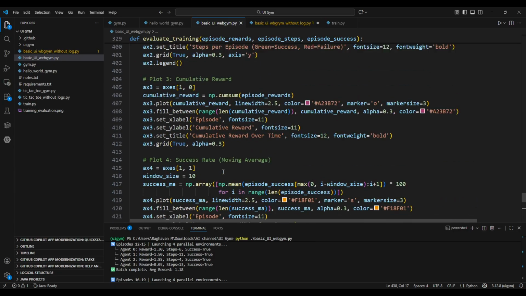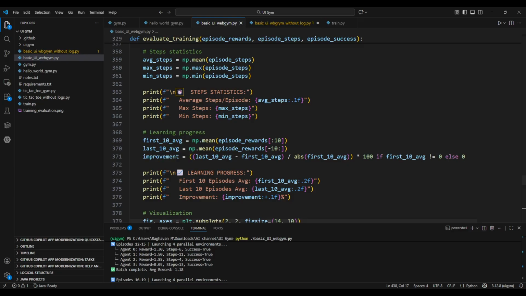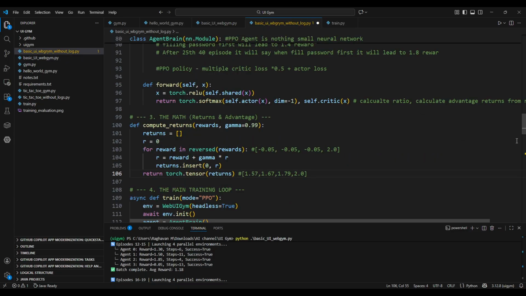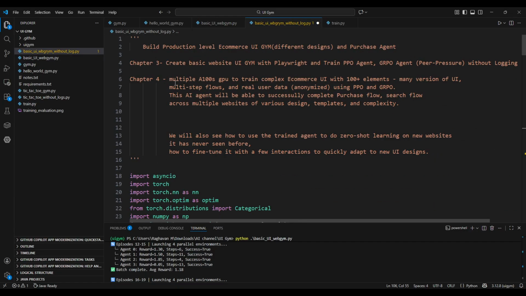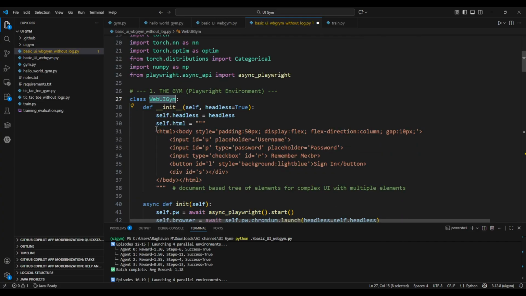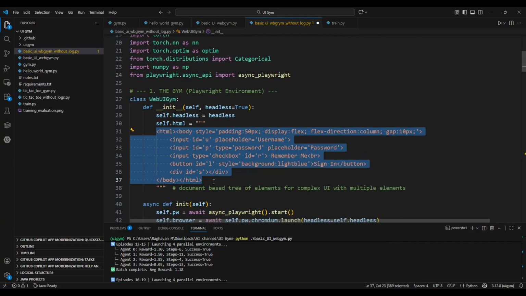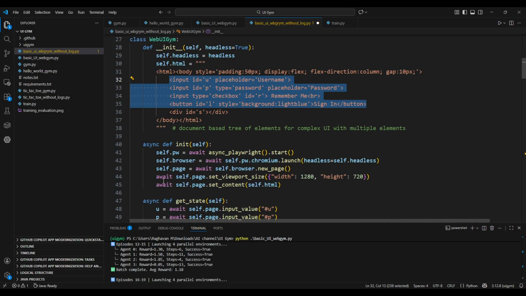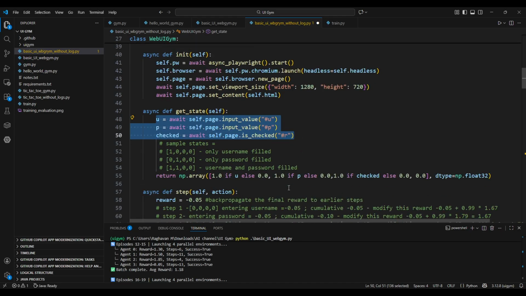I think that's all I had, but before we wind up, I just wanted to recap what we did. We are still on chapter 3, creating a basic UI gym, and we also did a PPO agent and a GRPO agent. We created a web UI gym with four inputs, and four inputs gave us four possible actions available in this Playwright-based UI gym, and because of that we get a state of four integers.